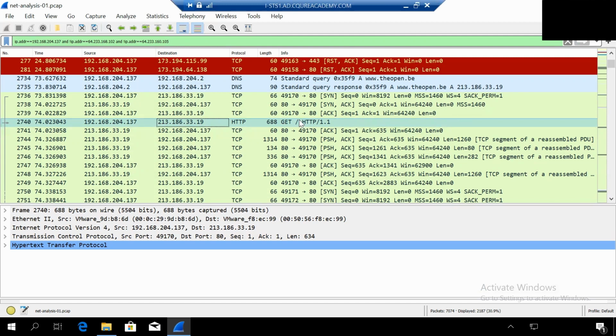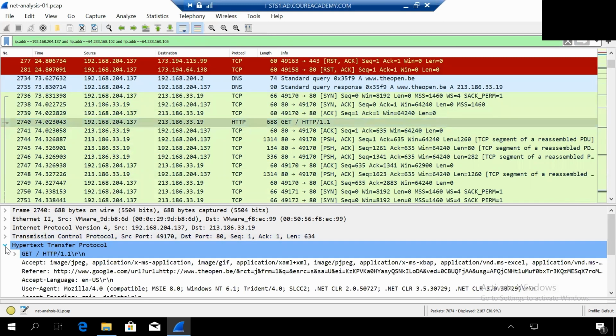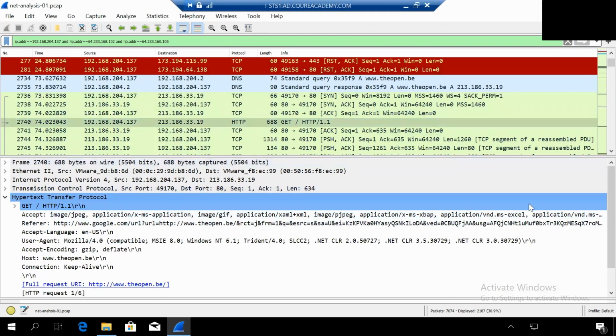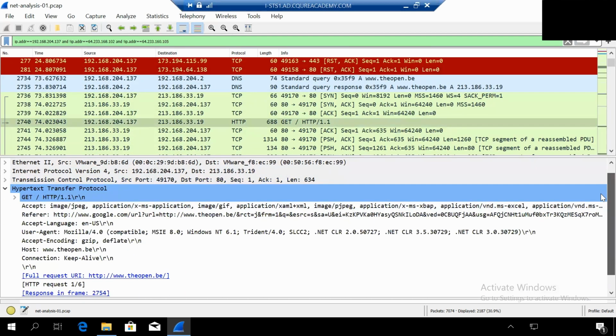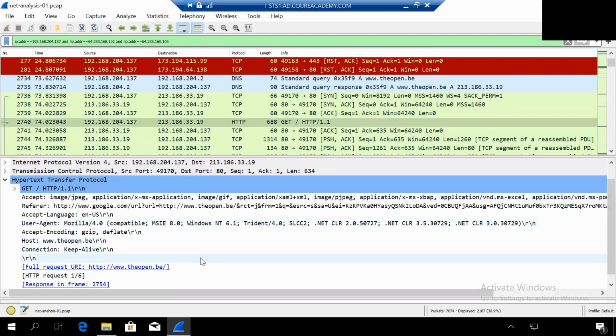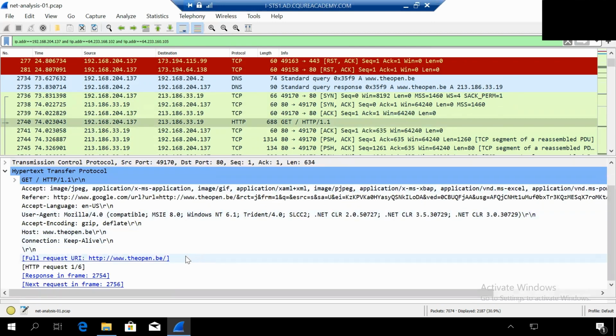This is the first time we will analyze a GET request. So let's go here, and let me expand it a little bit. You can see the GET request. We can see that the host was theopen.be.